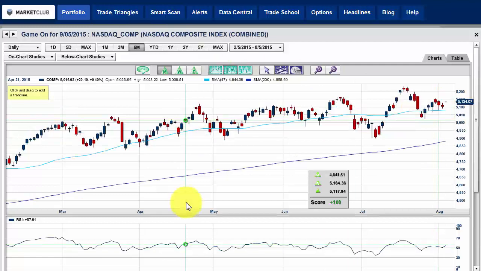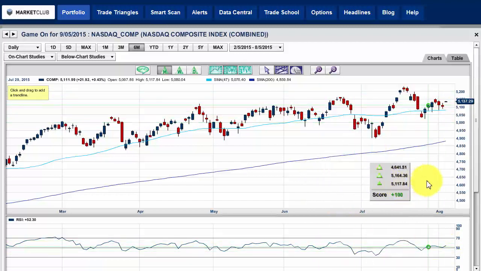The Nasdaq, we've been talking about the Nasdaq all along. It's a different kettle of fish. It's over the 50 line. It's plus 100. The trend is still very positive in this market, and we expect it to continue. And we would not be surprised to see a move back up to the highs here and even new highs in this index. Hey, we've covered a lot of ground.